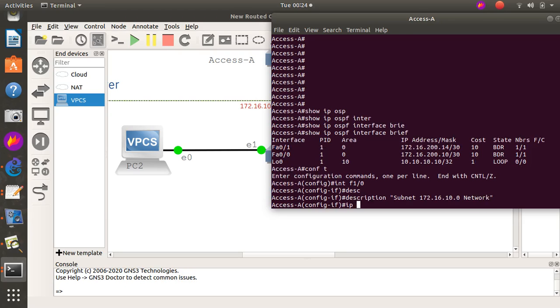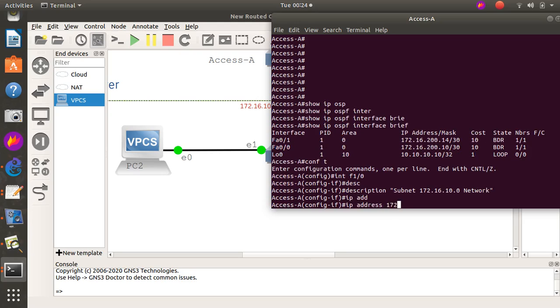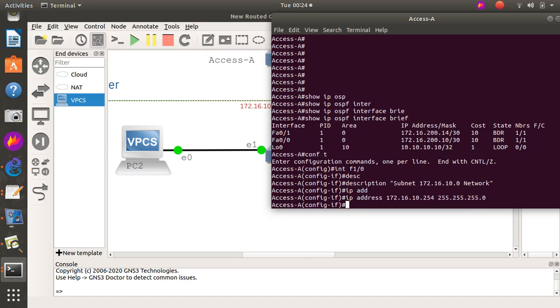IP address 172.16.10.254, 255.255.255.0, no shut.